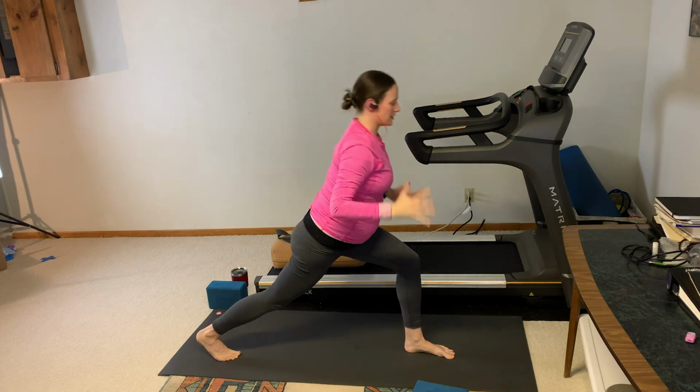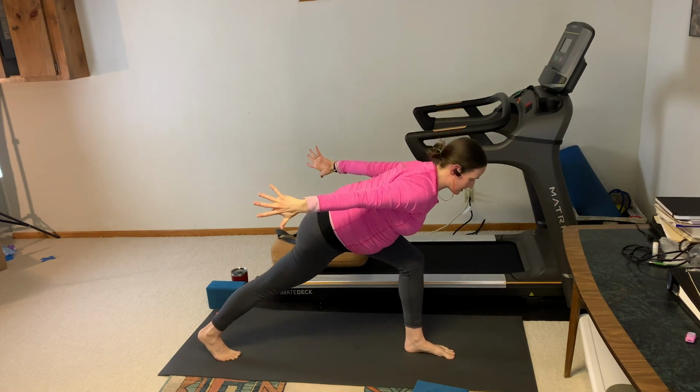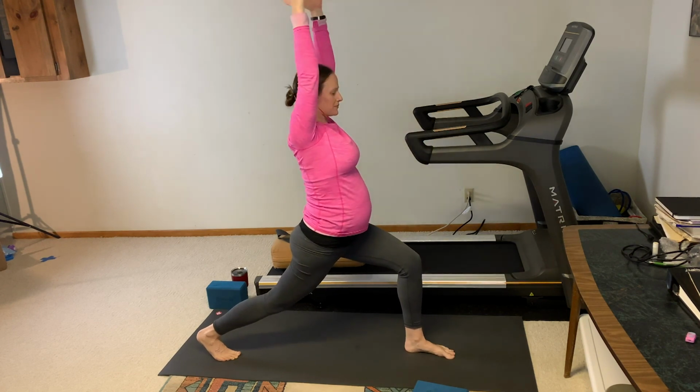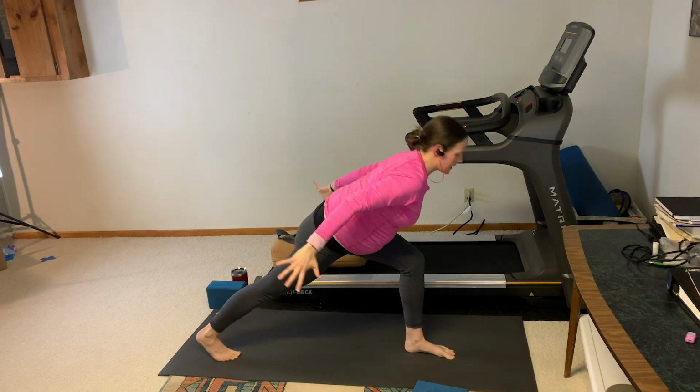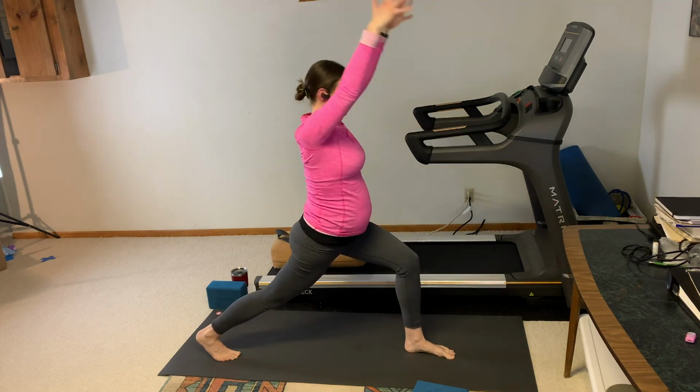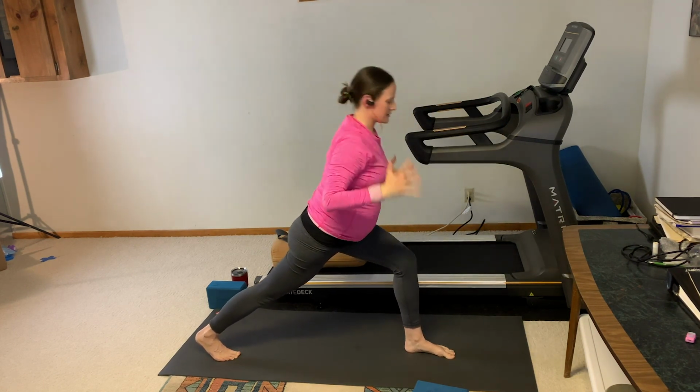Inhaling here, exhale. Diving forward, taking those hands behind you. Inhale here. Exhale, sending the hands back, chest forward. One more time, inhale. And exhale.